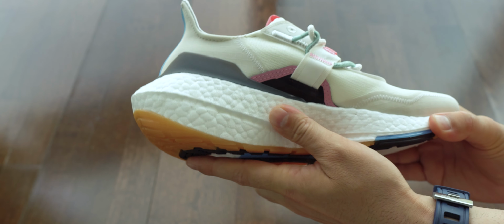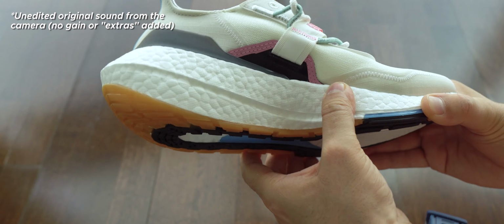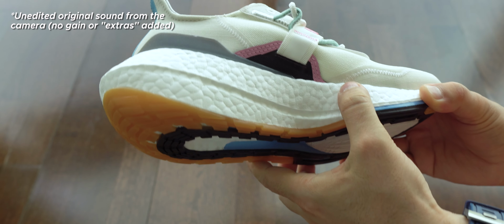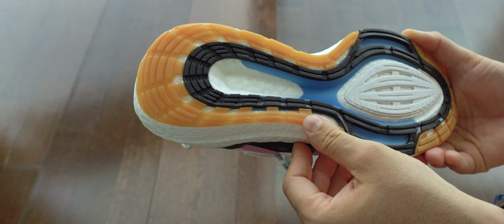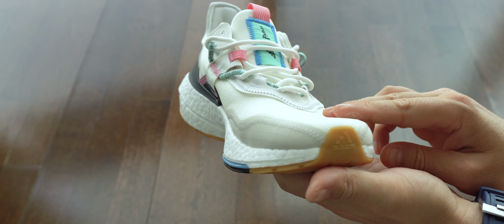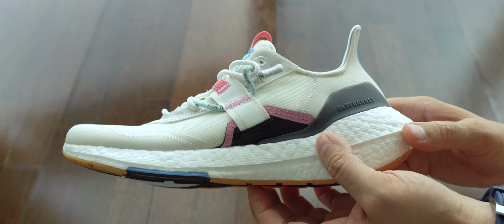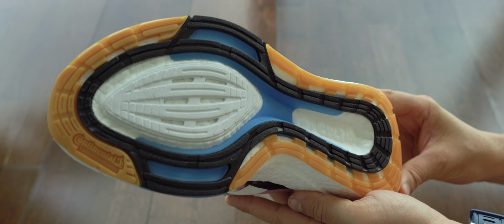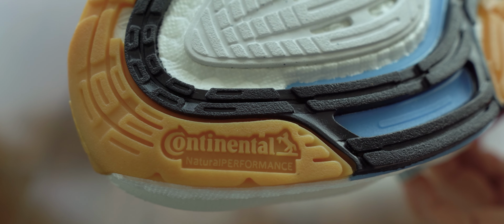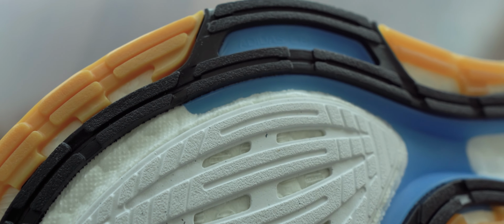And I also discovered this. To be honest, this is the first time when I find this kind of cracking in Adidas sneakers, and in all the sneakers that I tried so far on this channel, this is the first time with this pair. Now, of course, it's normal from time to time to find an issue, you know, doesn't matter the brand or the model, but they are $220 or euros, you know, this is not cheap, so the quality control, they should have much better attention with these kind of sneakers.